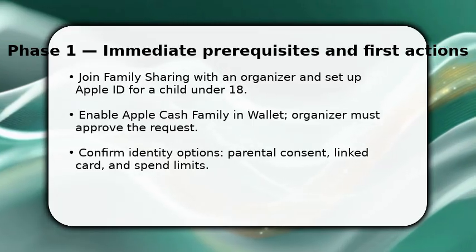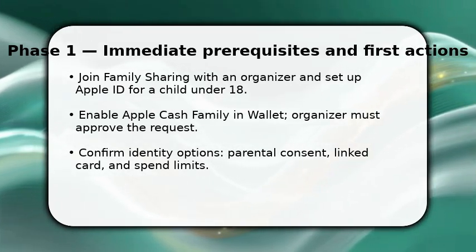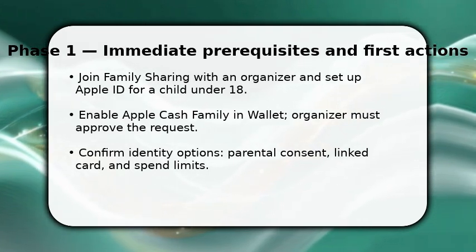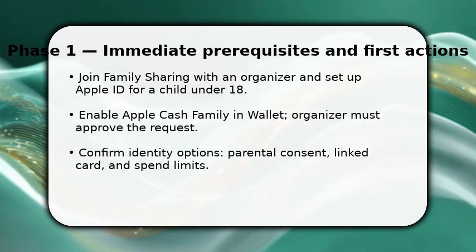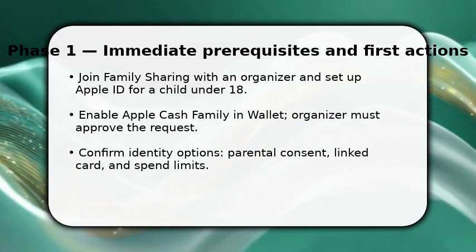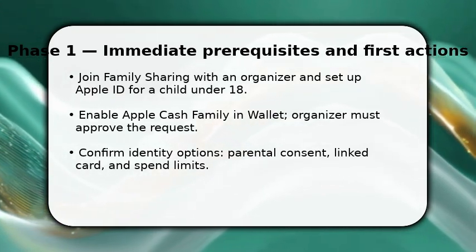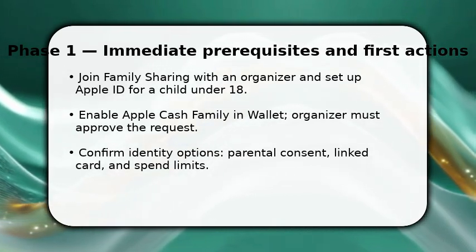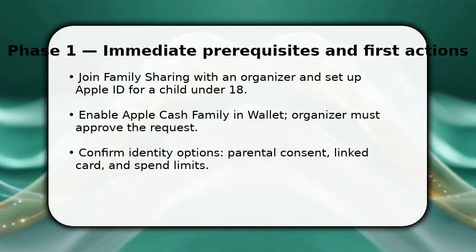You start by joining Family Sharing and asking the organizer to add you as a child account. This lets Apple Cash Family be enabled. Once done, request Apple Cash in Wallet and wait for organizer approval, because they must accept terms and link a funding source. Make sure your device is updated and signed into iCloud with your child Apple ID. This keeps controls intact while allowing you to receive and hold Apple Cash for everyday use.